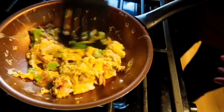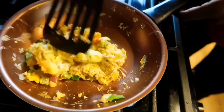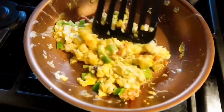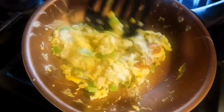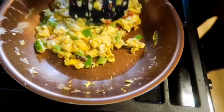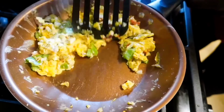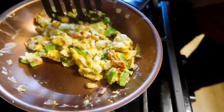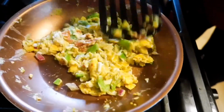Oh, my goodness. But anyway, look at all these spices in there. You know, eggs are yellow, but it has so many spices in it, that's why it's looking that color. But that's okay. It's still going to be delicious. So I'm going to put this on a plate. And of course, Lolita wants me to make it pretty. So instead of a white plate, I'll put it on a more decorative plate and add some fruit. Okay, we're all done.